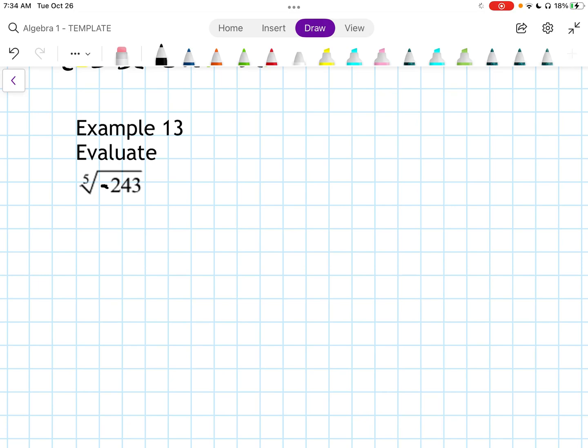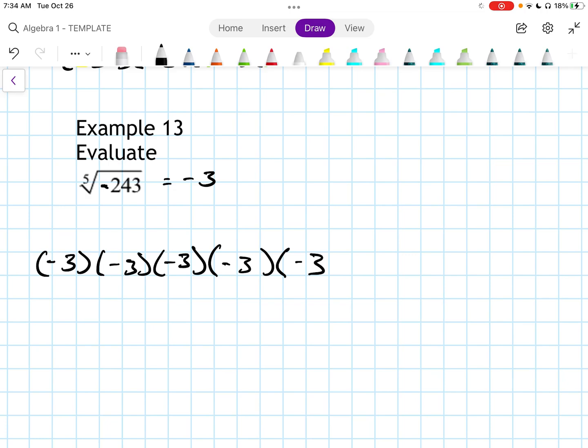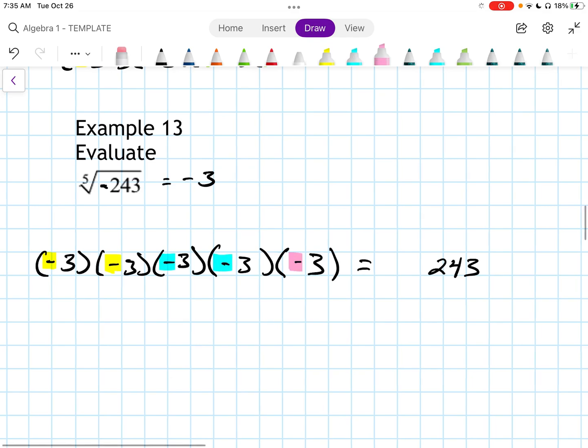The fifth root of negative 243, well, that's going to be negative 3. And let's think about why that is. This would be negative 3 5 times. The 3's, it should be pretty easy to see that that's going to be 243, if we multiply just the 3's together. Negative and negative goes to positive. Negative and negative goes to positive. And there's a leftover negative, so we're going to need a negative there.